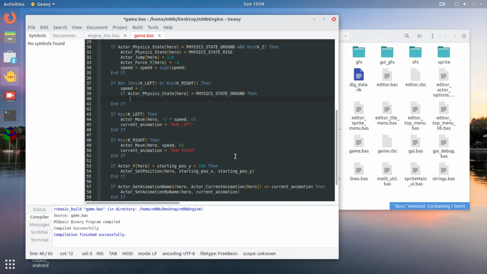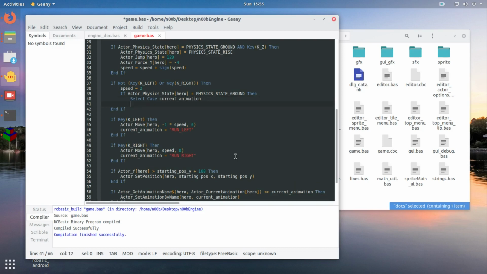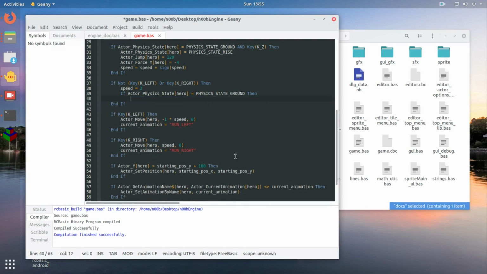and this is something else we're going to do. So if the physics state is the ground, we want to say stand left if it's facing left and stand right if it's facing right. So we can check that by saying whatever the current animation already is. Actually this would be better with just a regular if statement.